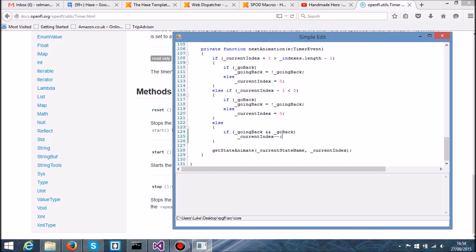So if we are going back, then we're going to decrement 1 on current index. If we're not going back, i.e. going forward, then we're going to say current index plus plus.